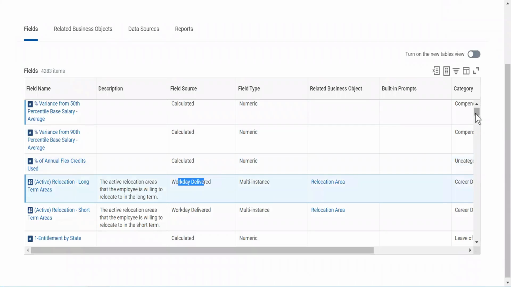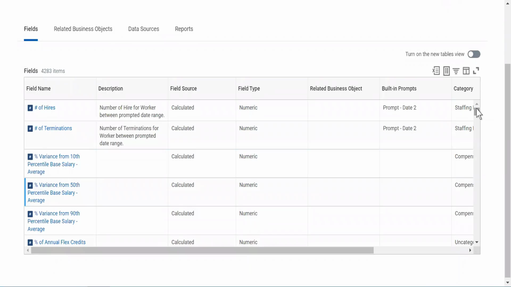Now, what are the field types that are available in Workday? There are 7 to 8. I don't have the exact number. We can write down what the options available are, and then we'll count it. The first one is numeric that you see here. Numeric, what does that mean? You can put any number. It can be minus, plus, whatever you want to put in. There is no limit as per the definition.